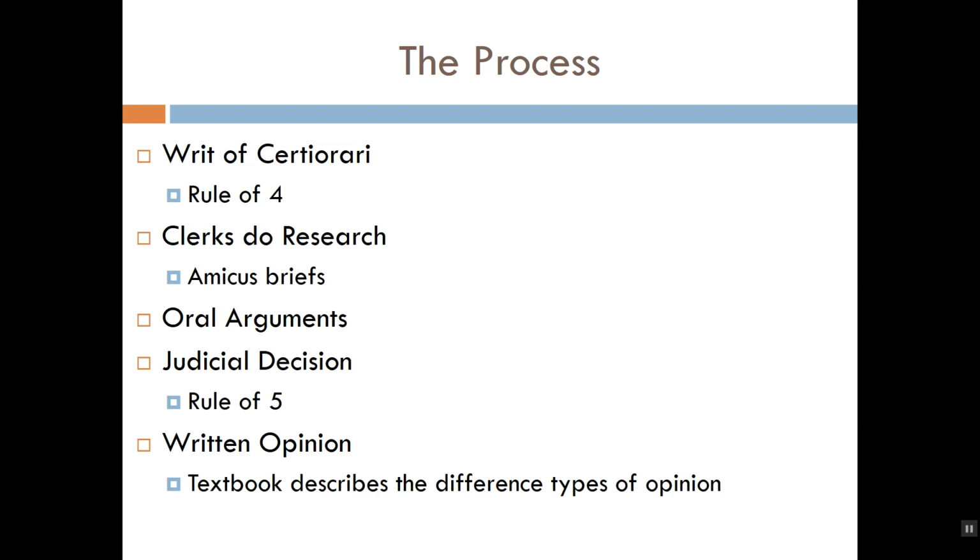Now, again, you'll notice that I'm not saying 5 of 9, because if there's a vacancy on the court, it might actually be 5 of 8, or if there are 2 vacancies, 5 of 7. And recent politics has shown us that this is really important. What we will find is that the Supreme Court is completely capable of functioning with 8 or even 7 justices. There is literally nothing in the Constitution which requires 9 active justices on the Supreme Court for it to operate. It can still hear cases and issue rulings or opinions on those cases with 1 or more vacancies.